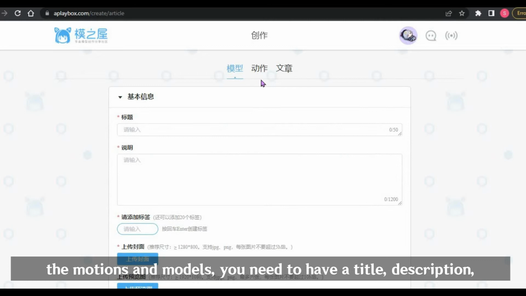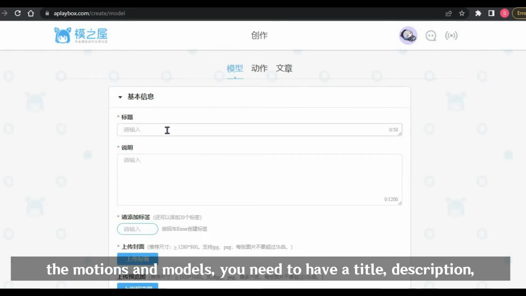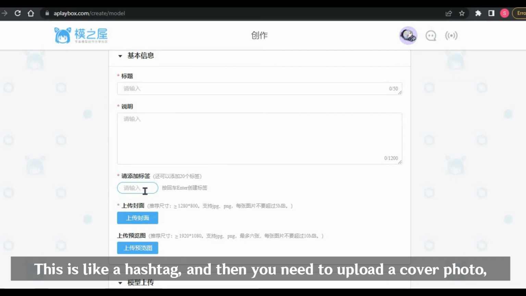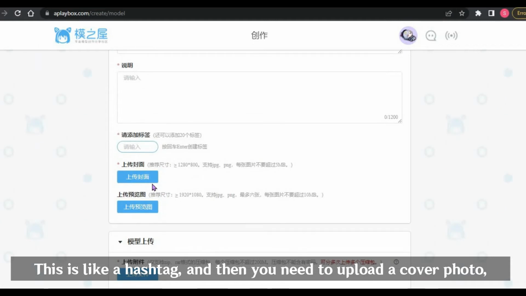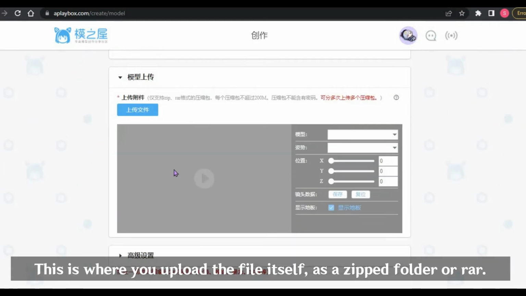Whereas for the motions and models, first you need to have a title. You need to describe what your model is, and this is like, I think, a hashtag. Then you need to upload a cover photo, and this is where you upload the file itself.